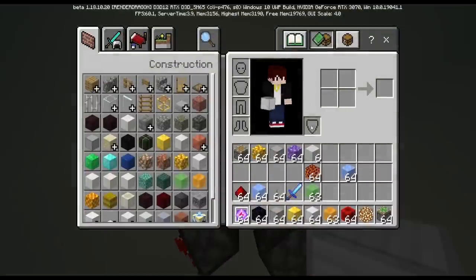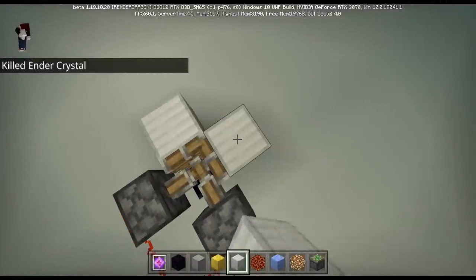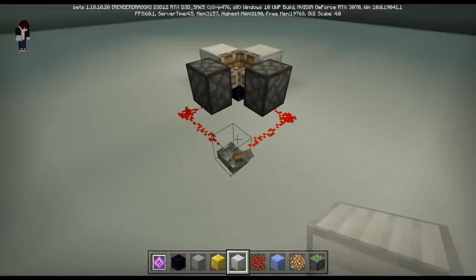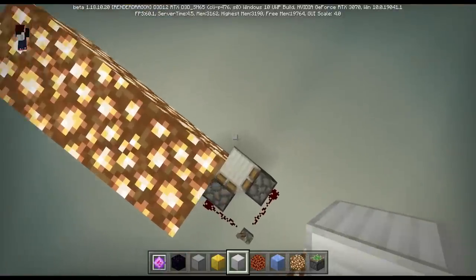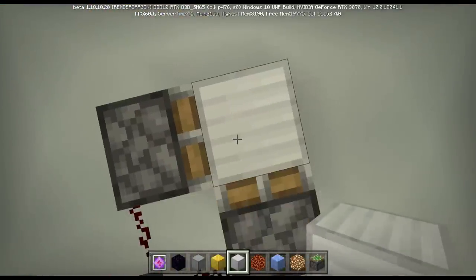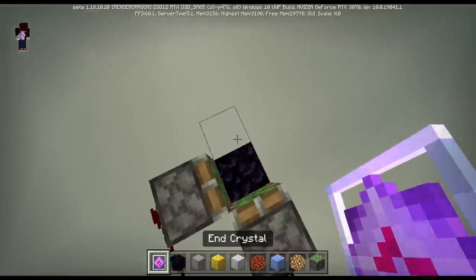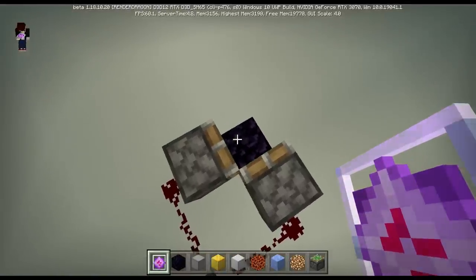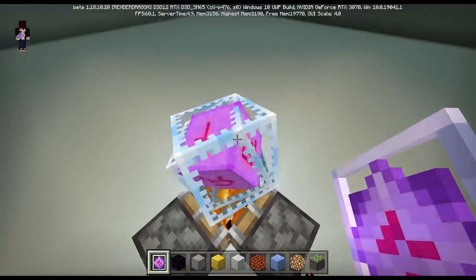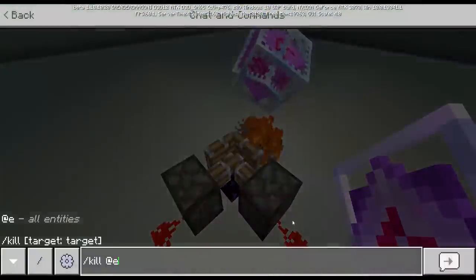Now, let's see what happens if I pull two blocks into a one block space. Alright, let's get it. 3, 2, 1, bam! And as you guys can see, two blocks have literally merged into one block. Yes! Like, I don't know how it works, but it works like that in Minecraft. Yeah, it's pretty crazy.